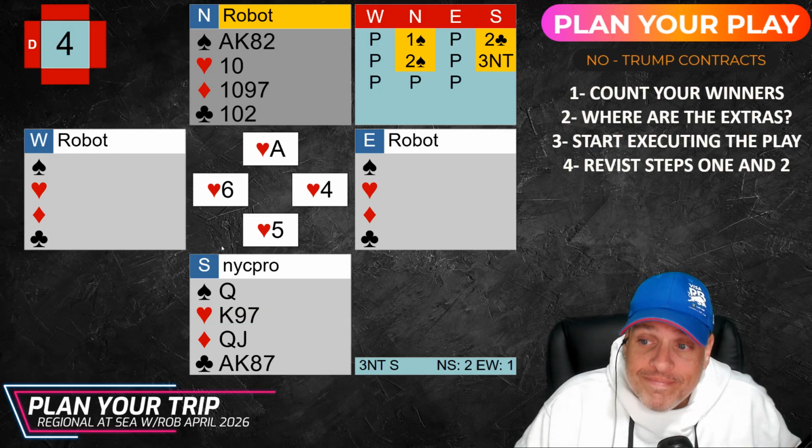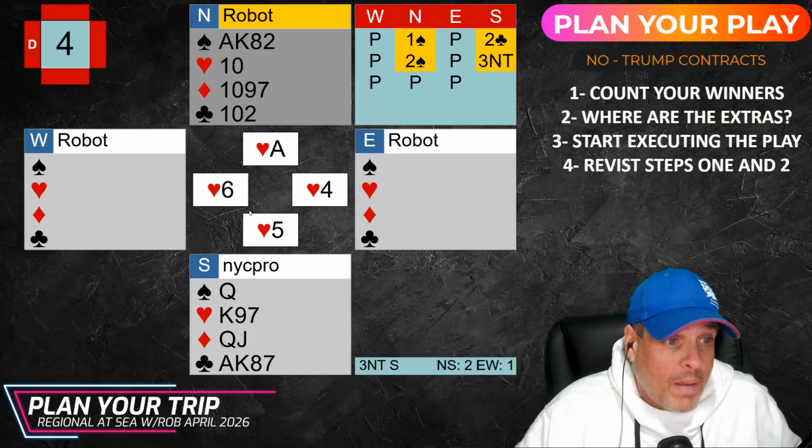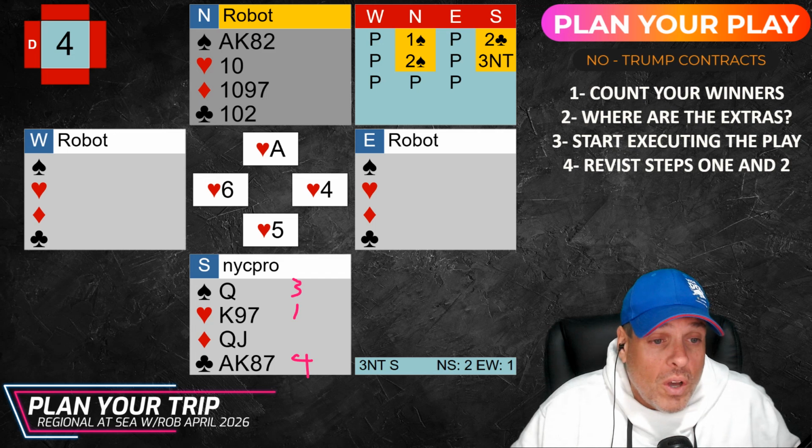And also, notice we can go back to number 4 here. We're going to revisit steps 1 and 2. So now we have 2 tricks in the bank, right? And the question is, how many winners do we have left? Well, we now have 4 club winners. We have 1 heart winner and we have at least 3 spade winners, as long as we do everything correctly. So that's 8 on top of the 2 we already have, which is 10.